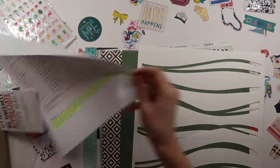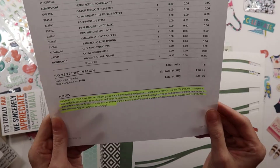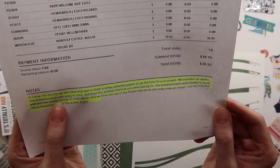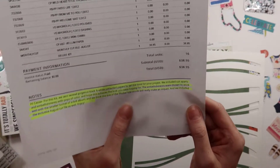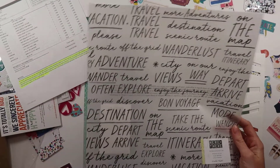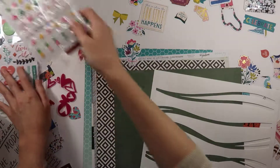Let's see what my note was. Allison said: 'Hi Cassie. For this kit, we sent several gorgeous black and white patterned papers to set the tone for your project. Included cut-aparts and embellishments with pops of color in hopes this achieves the look you were hoping for. The embellishments were chosen to work well with a smaller format of a 6x8 album, and we think the size of the thicker title words will really make an impact. And we included the exclusive August cut file as well. Enjoy.' I totally agree. The pieces I'm most excited about: this vellum is gorgeous. I've never had any glitter thickers, so the thought of those two things alone — I'm just pumped about that.